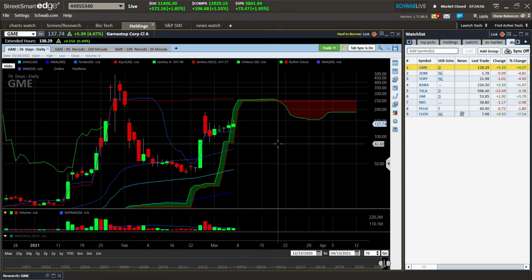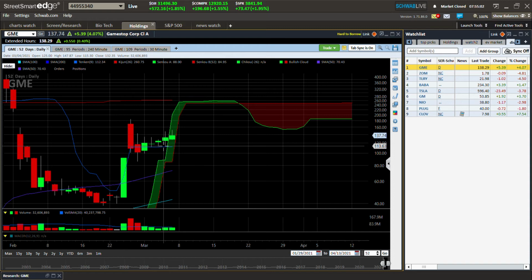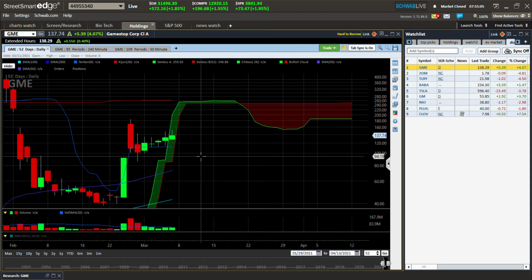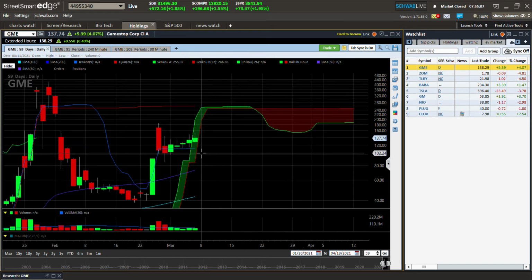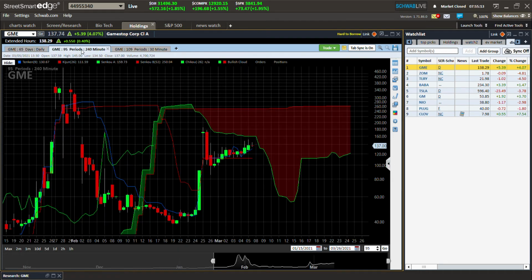If you want to trade this, I would look for it to stay above this blue line, which is called the Tenkan-sen line on the Ichimoku indicator. But one interesting thing to look at is a 4-hour time frame. I like the 4-hour time frame. It gives me a little bit different perspective.